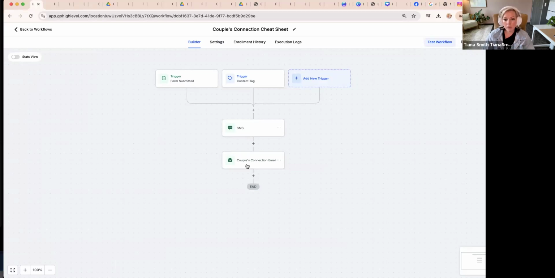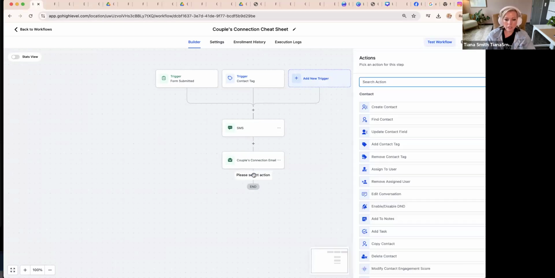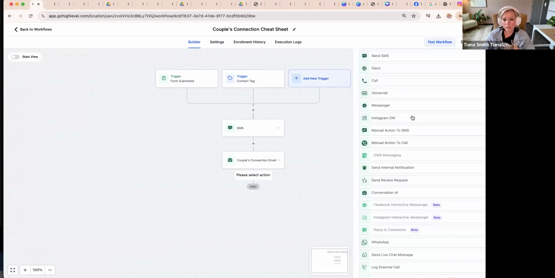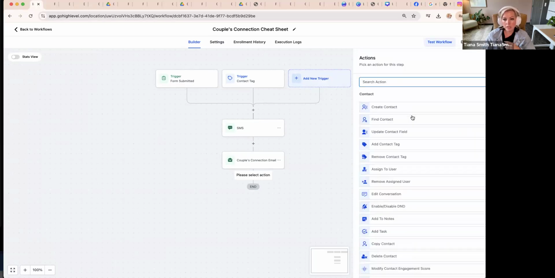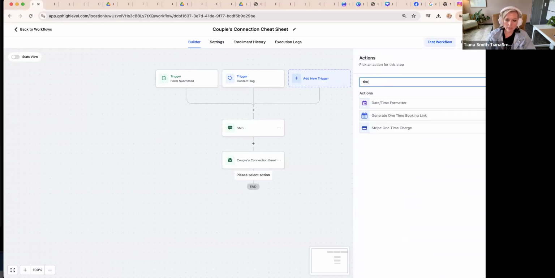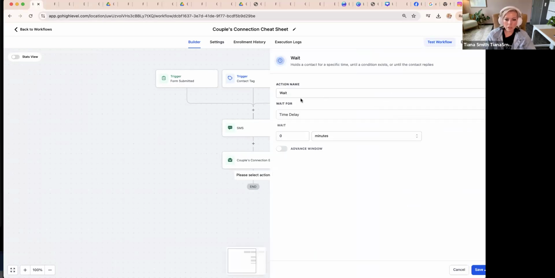I'm going to show you one more thing before we go. This would be if you want to send some follow-up other emails in the same funnel. These are all the different things you can send. It's quite intense. To keep it super easy, I like a timer. So you can do like a wait. So this would be, let's say you wanted to send another email a day after.